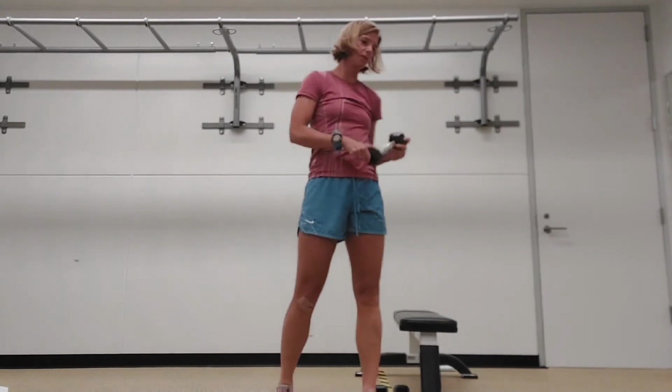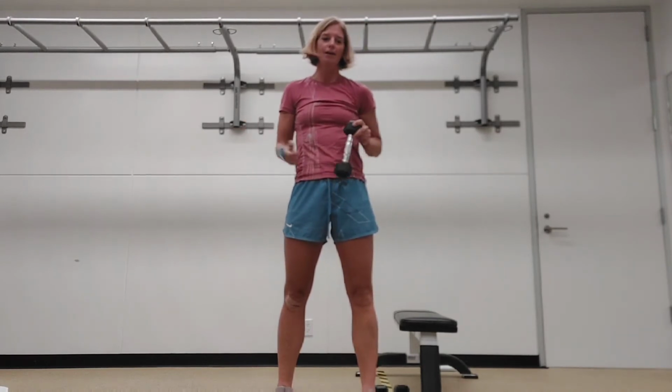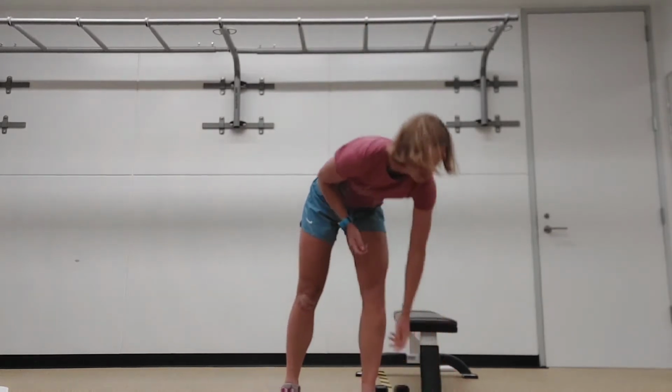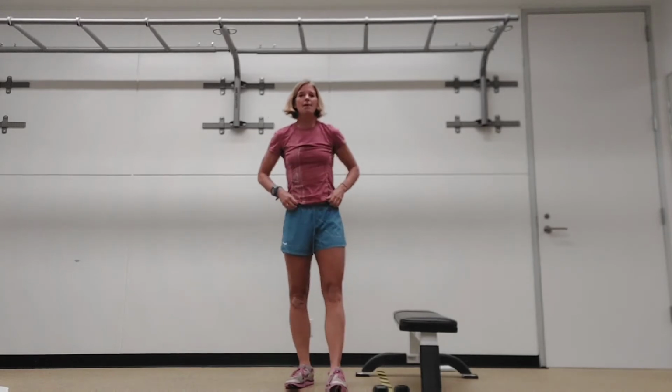Just 2 pounds, 5 pounds if you want, or maybe go up to 8 pounds. If you don't have dumbbells, just use whatever sort of weights you have, like soup cans or pop cans, whatever you have lying around the house. So grab your equipment and then we'll get started with a quick warm-up.